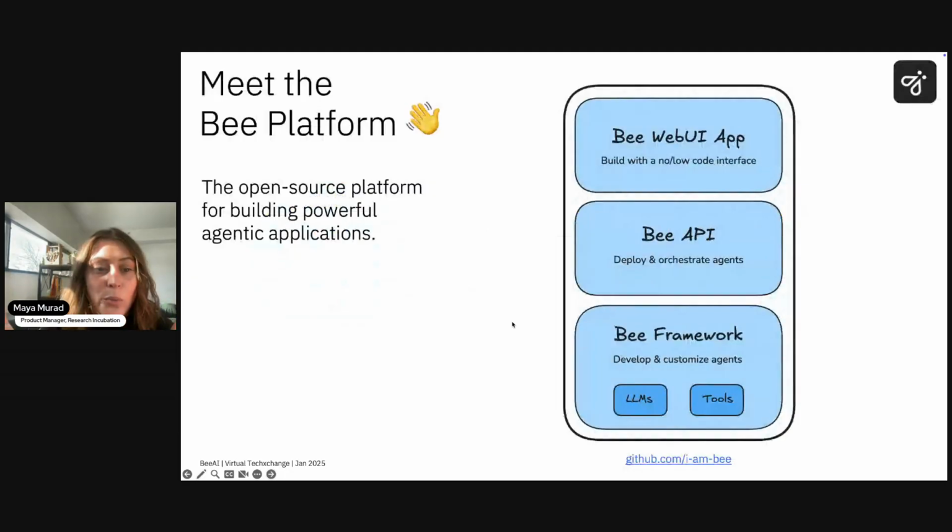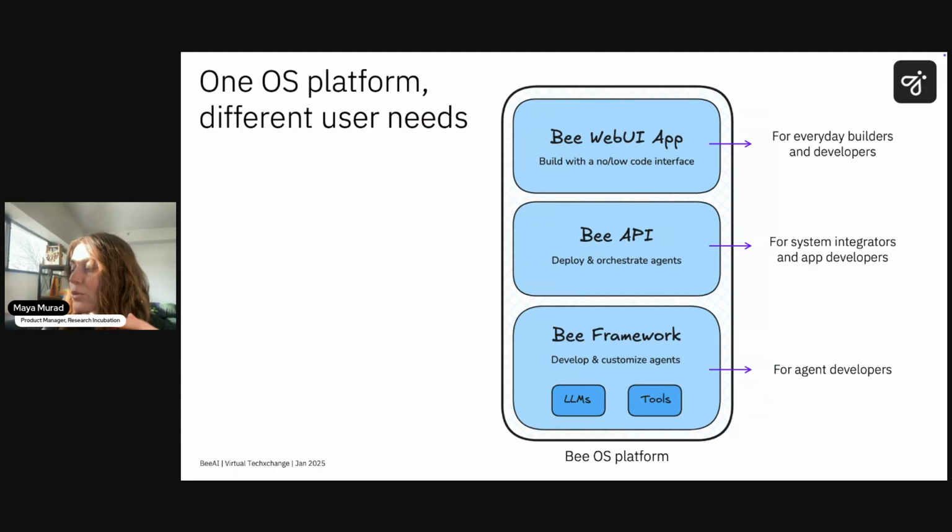That's when we introduced the B platform, later last year. It's a truly open source platform for building agentic applications, and it starts from the framework all the way to a web UI. We try to serve different users through this. If you're an agent developer, the framework is a good starting place.